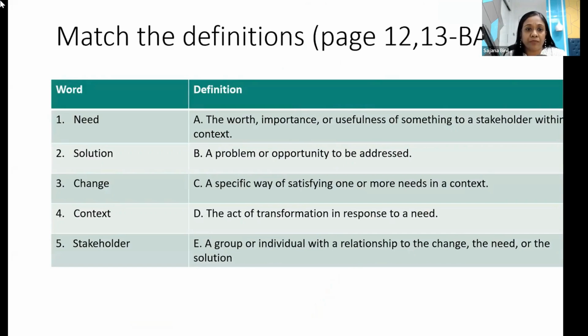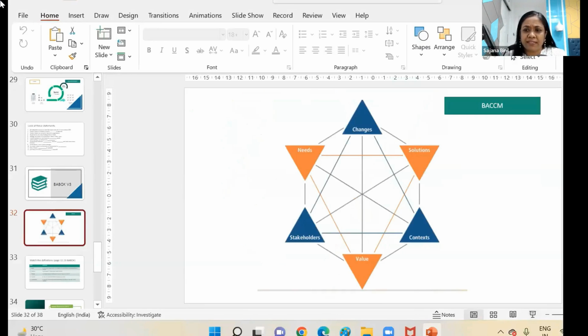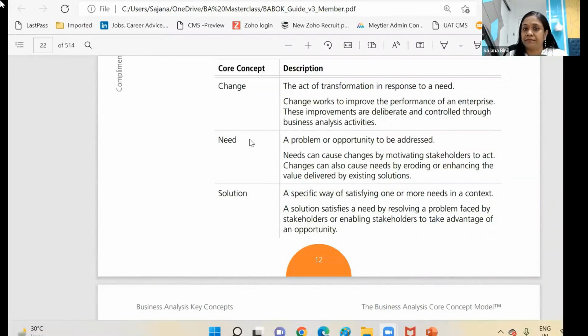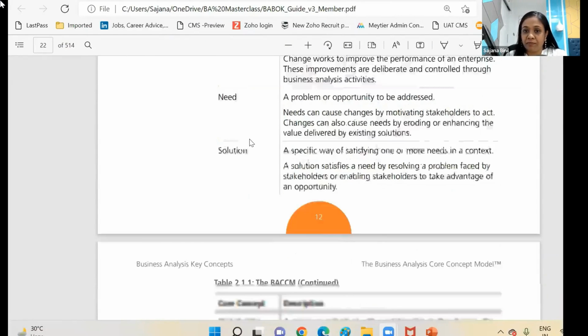Now what I want you to do, I think most of you must have not gone through this. Let me give you 5 minutes. You must not have opened the webbox. So before we complete this activity, let me take you to this particular page that I'm referring to. Let me give you the page number and 5 minutes of time to memorize this. Go to page number 12 of BACCM, 12 to 13.